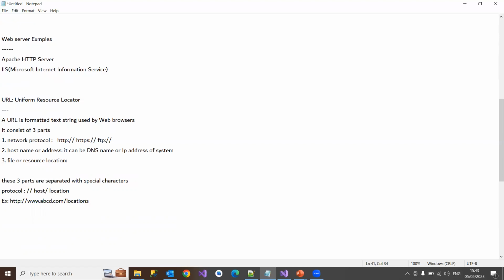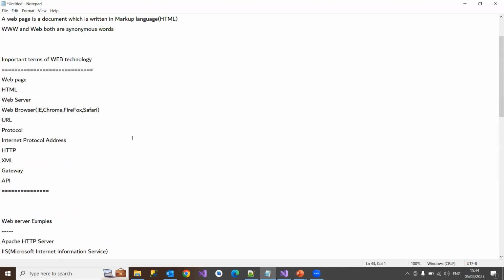This is my resource location I'm looking into. If it is my website like brr.com, and in that website I'm looking for locations, this is my URL basically. So these are some examples of a URL.